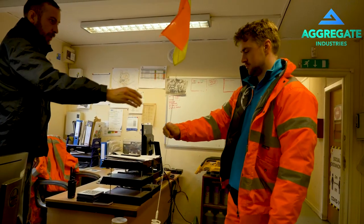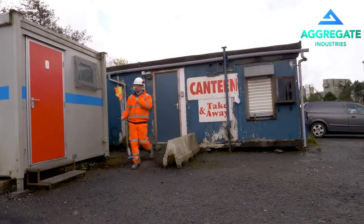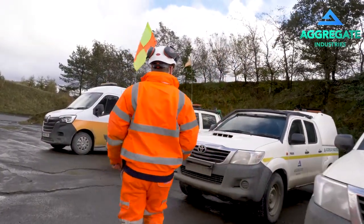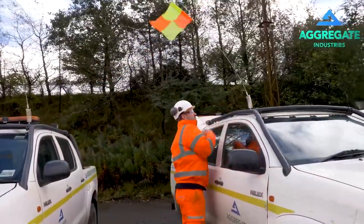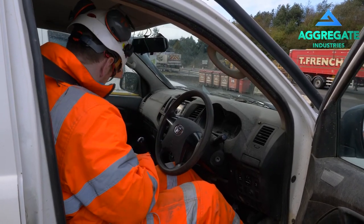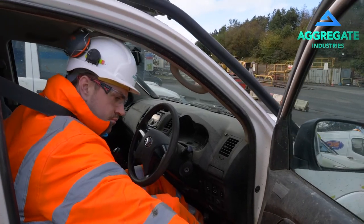Please note, you need to return to the site office to log out and return any equipment before leaving the site. Once you have walked to your vehicle, apply buggy whips to the vehicle cab roof. Enter the vehicle, turn on the flashing beacons and ensure seat belts are worn at all times. Now you may safely drive into the quarry site, carefully observing all warnings and directions.